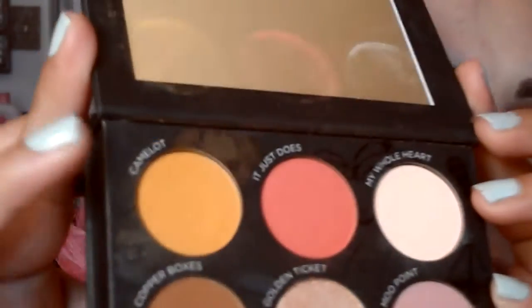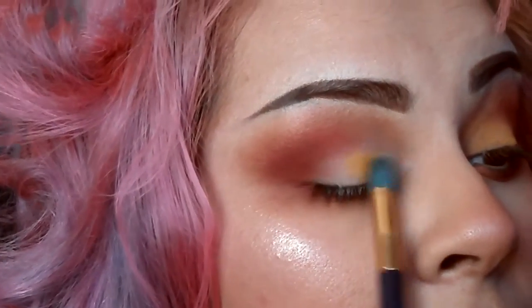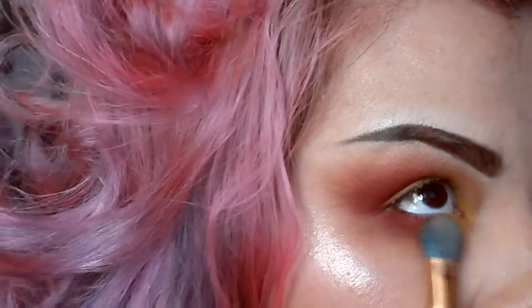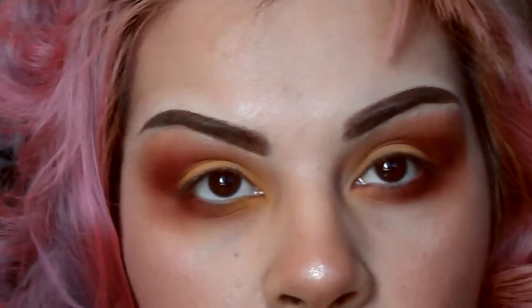So you can see how that lightens up quite a bit. I'm going to use Camelot, which is the neutral yellow. We also have Dandelion, which I think would also look very nice with the browns. But I'm just going to go straight with the Camelot and use the same brush, just the other side, and press that all over the white part. And then I'm going to drag that to the bottom part as well. In the patting motions, it's going to blend with everything else so that you won't have to do a lot of blending afterwards. You're going to go back with your fluffy brush that you use for the brown, and go back all over with everything and just make sure it's nice and blended. I'm going to check the other side. But there you go. Those are the eyes.